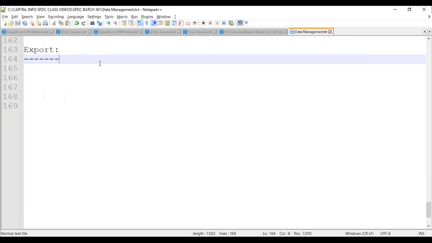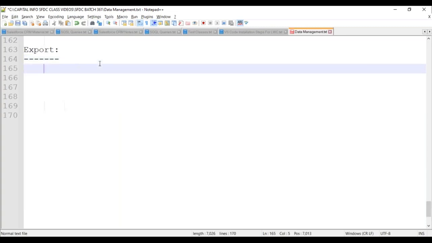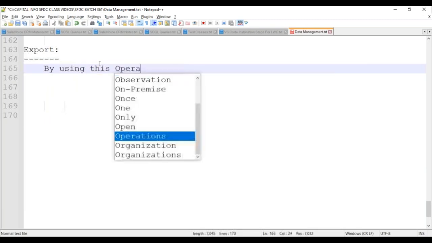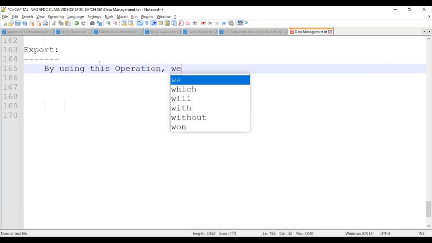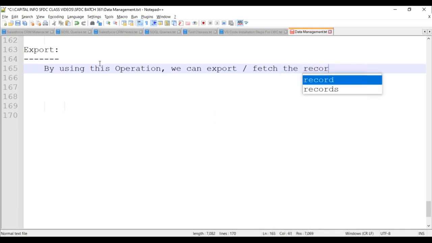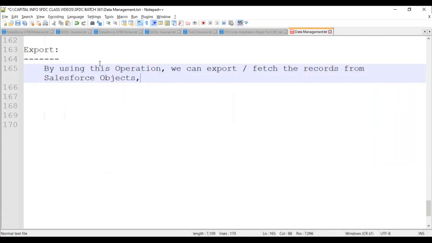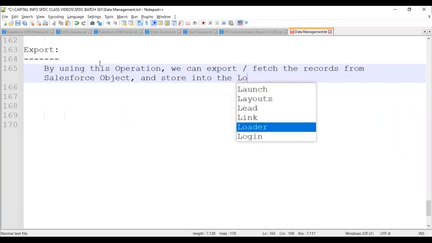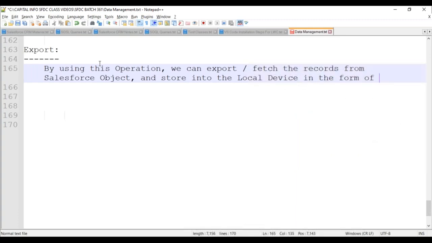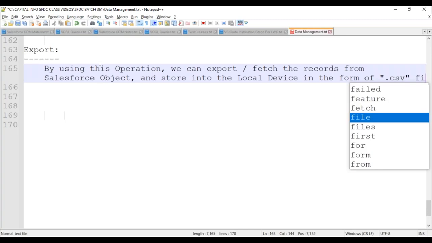Now, let's see. Make a note of this one, export. By using this operation, we can export or fetch the records from a Salesforce object and store them into the local device in the form of a .csv file.